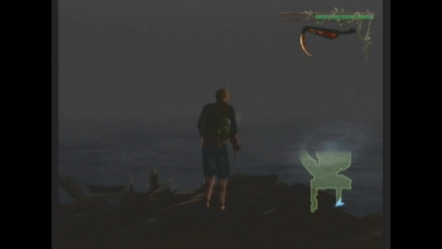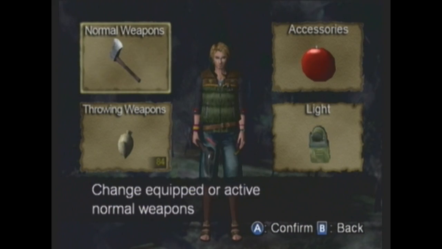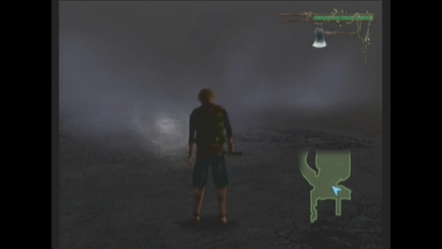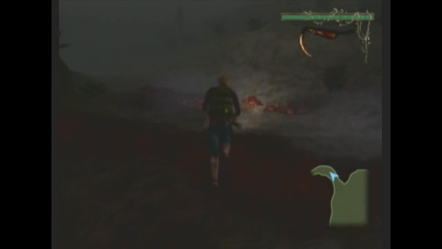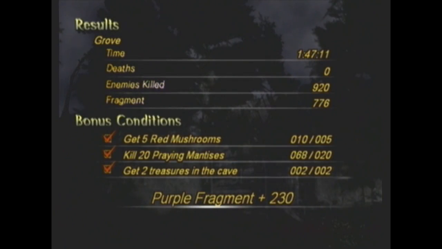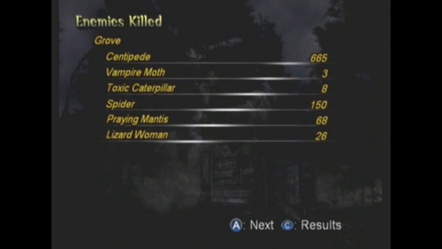Okay, so now Harry's just gonna wait at the boat. I just hope he doesn't have to pee. How good's the axe? It's pretty much on par with the shovel. So not good. Not as good. This is pretty much purely for completion, but now we're just gonna go ahead and finish the level. Oh yeah, look at the enemy kill count. 920? I was just looking at the praying mantis, only 68 out of 20 for that.